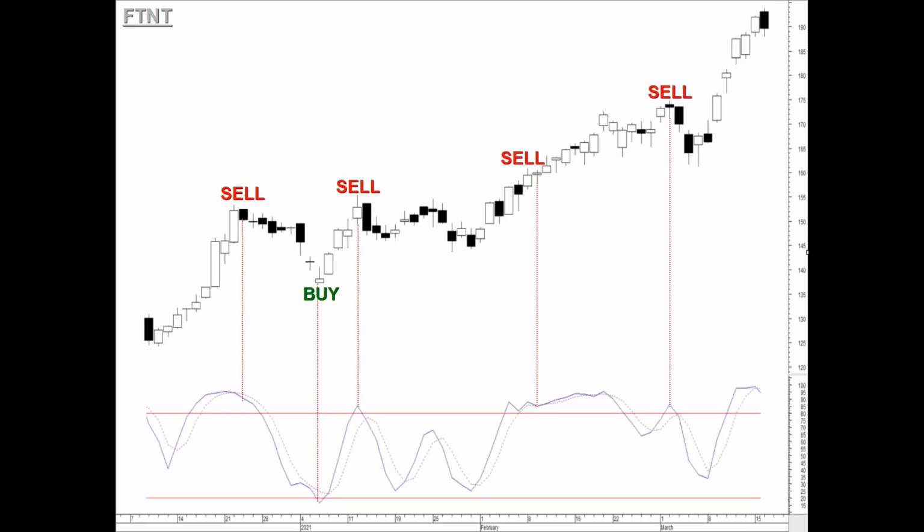I always tell my students, this style of trading, the conventional way to trade overbought, oversold markets, is very similar to going to Las Vegas or any type of gambling institution. If you play the slot machines, they are designed to give you a few winners because this gives you a false sense of security that you're doing all right. But really what they want to do is keep you there because if you continue to play the slot machines long enough, you'll give it all back eventually. And trading tops and bottoms this way has the same results. If you do this over time, eventually you'll give everything back.